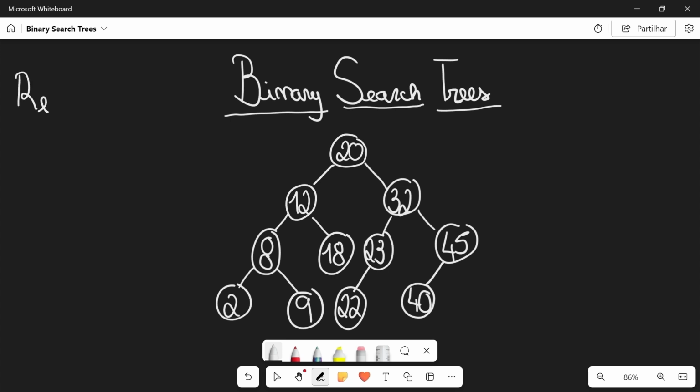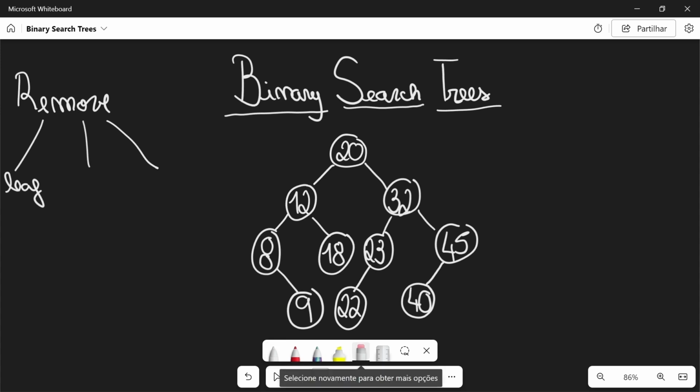Now, removing an element is a little bit more complicated, and we essentially have 3 possibilities. Either the node we want to remove is a leaf, so it doesn't have any children. For example, if we want to remove 2, all we have to do is grab it and remove it from the tree. Really easy. The second option is that the node we want to remove has 1 child. For example, how do we remove 45? That's really easy. We exchange the child with the node we want to remove, so 40 goes here, 45 goes here, and then we just remove the node. And there we go, we have removed 45.